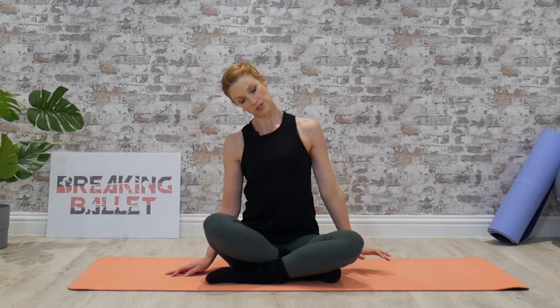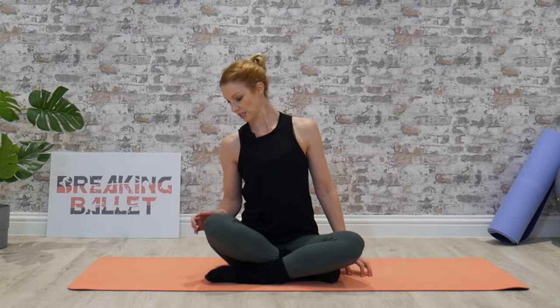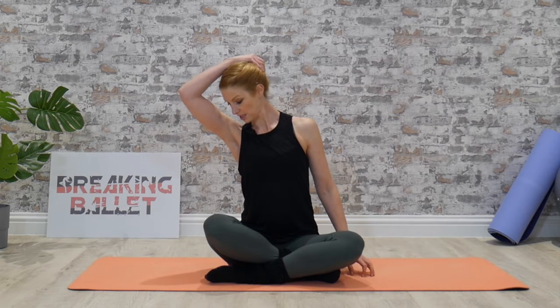Then we're going to take it the other way, ear to the shoulder, press the heel of the hand so you get a stretch down the side of the neck. Because quite often, if our pillow hasn't been comfortable, we'll wake up and the neck is just not quite right, feels a bit stiff. Release that hand, turn to look down at the knee, take the hand to the back of the head, and push your head into your hand.